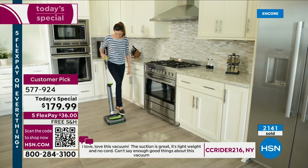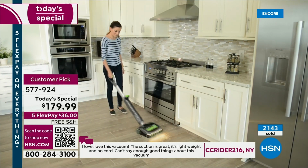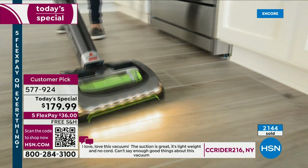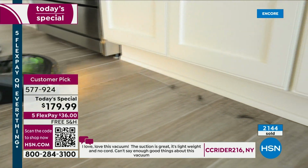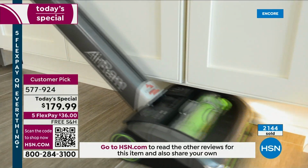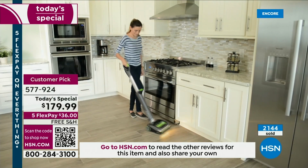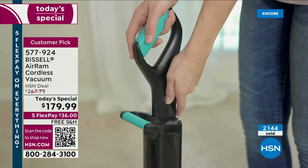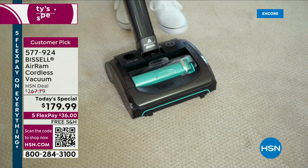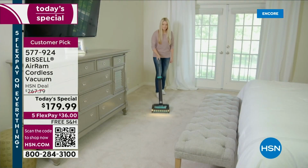Again, it originated in England. In England, it has been described and heralded as perhaps the greatest vacuum cleaner ever created. So this is a worldwide phenomenon. Here in the United States of America, we are one of the only places that you can get it. So we're excited that you can't find it anywhere else. You are going to be the envy of all your neighbors, as has been the case over all these years.